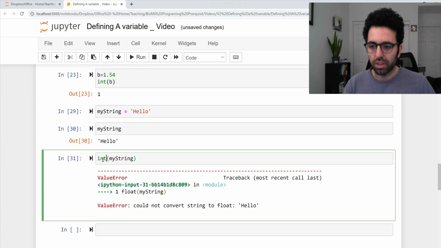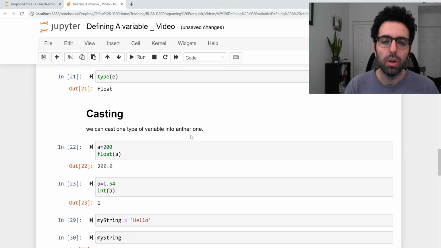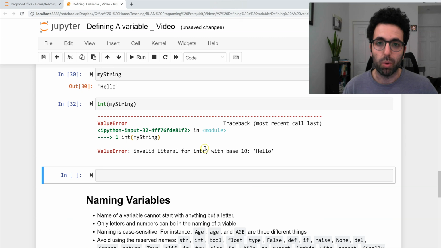So when you're using this cast, you have to have some reasonable understanding and conviction that the cast is going to be possible. And if it's not possible, you are running the risk of receiving an error. So you want to pay attention to that. But during the programming, you might need this casting, and that's going to be a useful function to know.